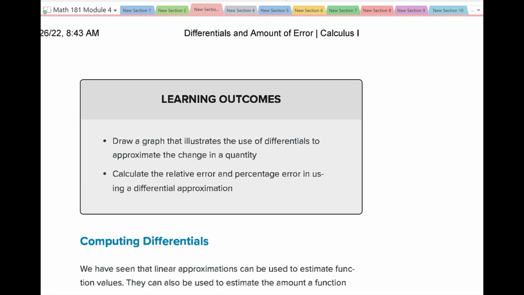In the last section, we talked a little bit about differentials towards the end. In this section, we're going to really do a lot more with it. And just to know that the differentials would be like dy equals f prime of x dx. And it gives you an estimate of what that change would be. So instead of actually having to calculate f of x plus a minus f of x, it gives you the estimate.